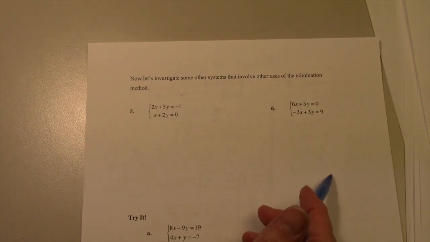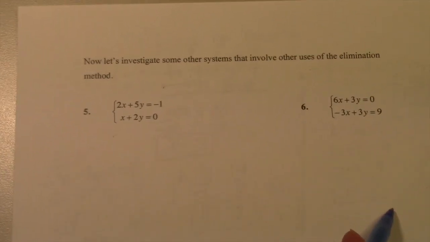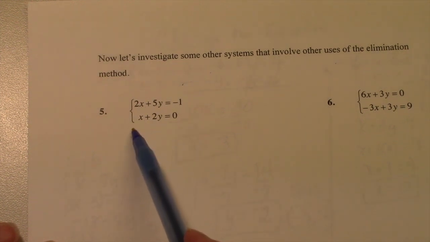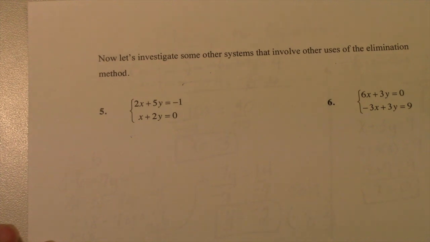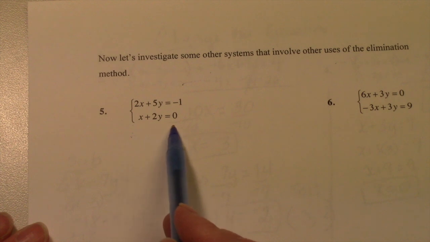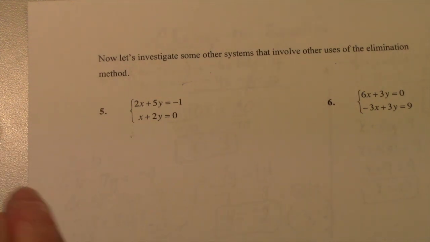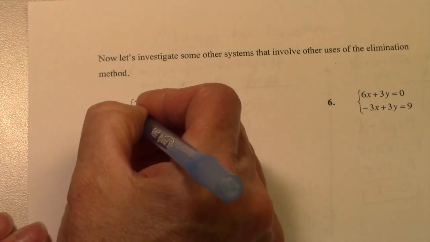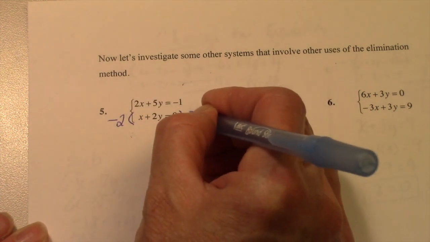Do you follow what I'm showing you here? Okay. Hang on, I'm bouncing around here a minute. Okay, let's take a look again. If I had a negative 2 right here in front of the x, the x's would eliminate. Can I make it become a negative 2? Yes, by multiplying the bottom equation, the whole equation, by negative 2. When you eliminate, you have to multiply the whole equation by a factor. So I'm going to multiply by negative 2. And it changes the bottom.